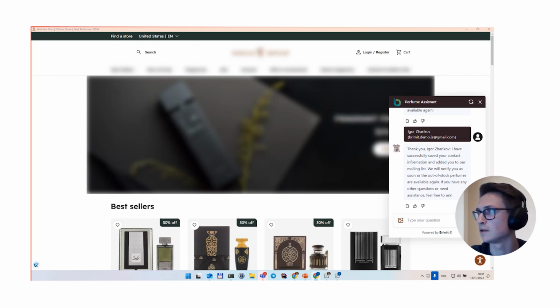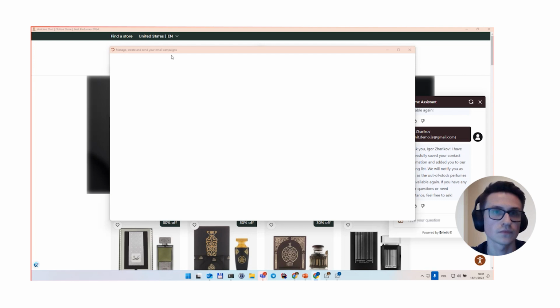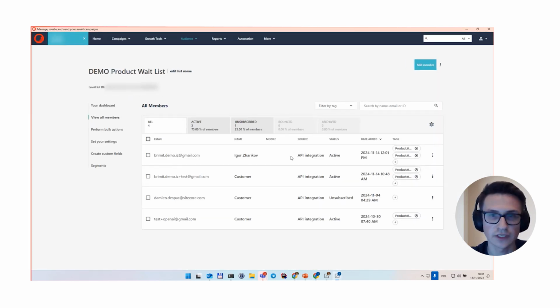So I can go to Sitecore Send, and I can see that I was just added to this demo product waitlist with 2 product tags, and the structure of each tag is product and the product ID in which I am currently interested.